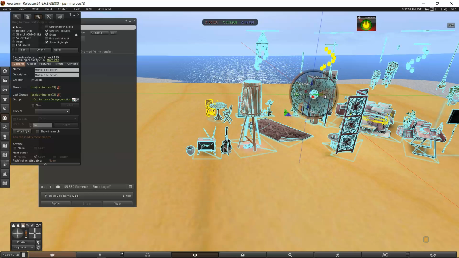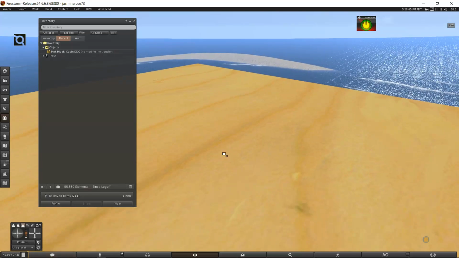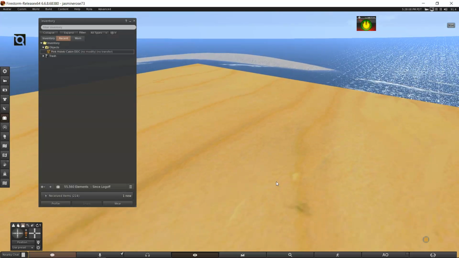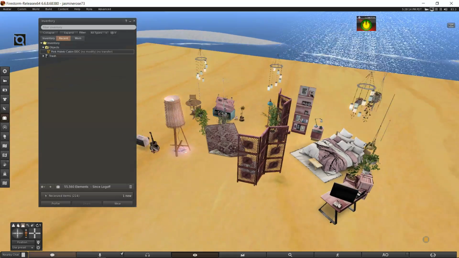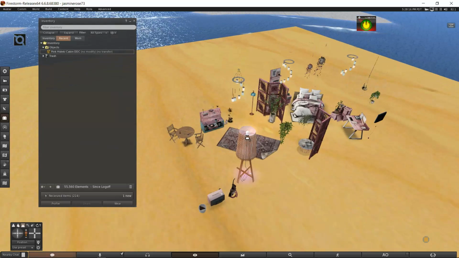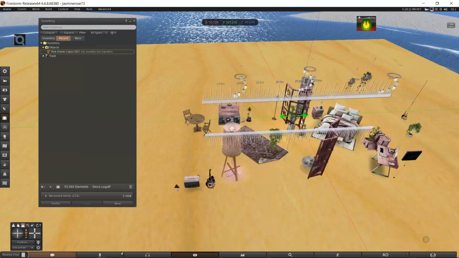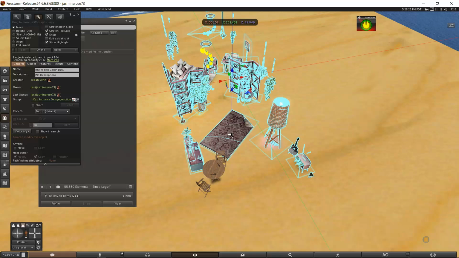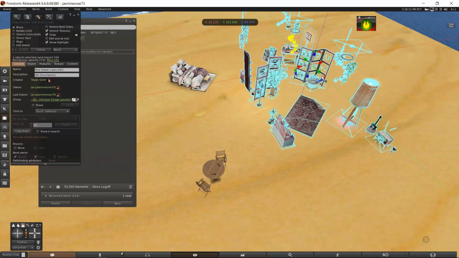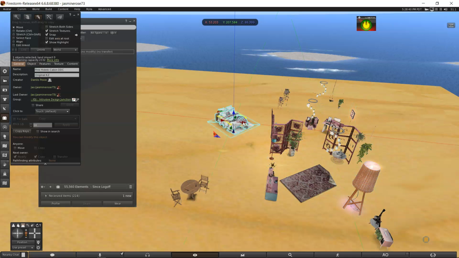All right, let me delete this, and I'm going to show you what happens if you don't have a build box open. Let's say I'm like, oh, I want to res this out, so I just drag it without opening a build box. I may have to pause it again. Oh, no, there it is. All right, you see it? So now I've resed it, and I'm like, oh, let me move it into the cabin. So I right click and I start moving stuff. But what happens is I can't move everything as a group. I can move this as a group because that's the stuff I linked to get to 104 land impact, remember? But then anything else that I couldn't link to this because I didn't want it to break, I'll have to move it separately.